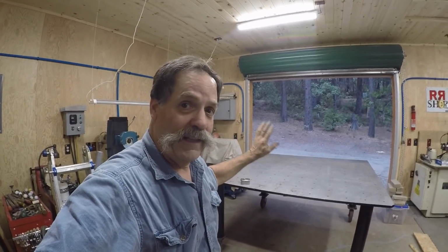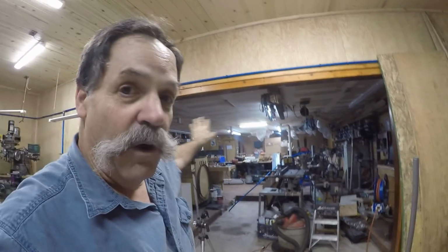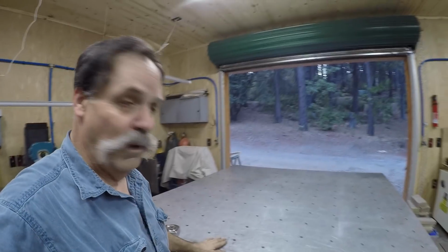Let's leave it this way. I'm probably going to leave it this way for a little while and use it like this. I'm going to build my doors for going on here, and I could use this surface real nice for welding and stuff to make those doors on.